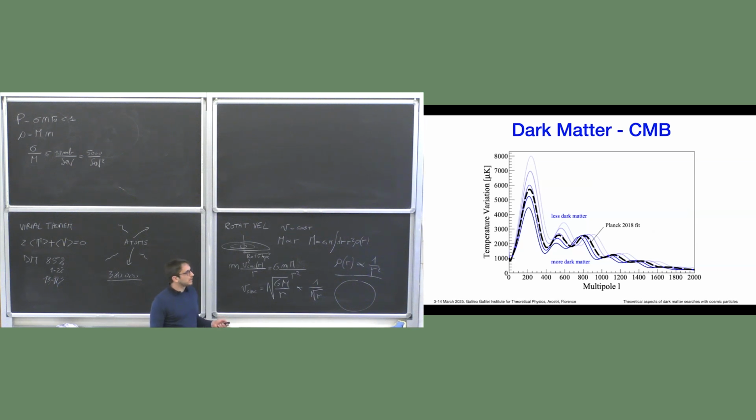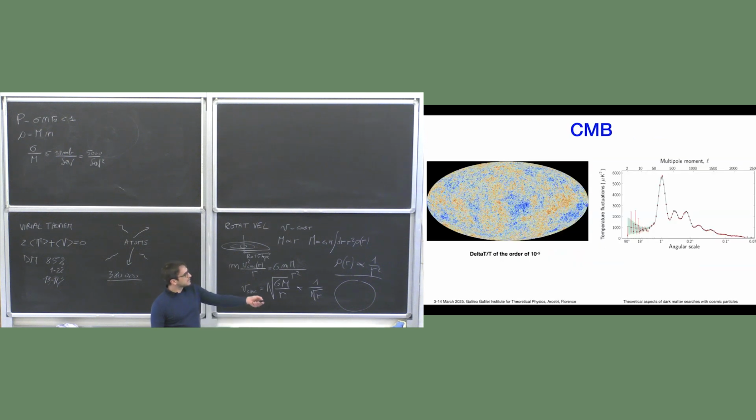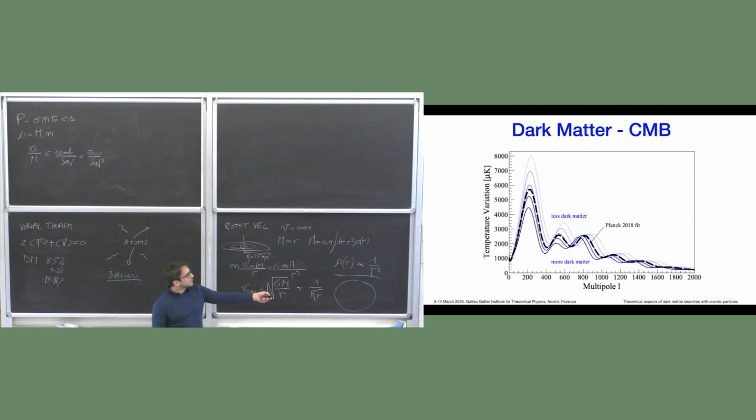Okay. So since the CMB data are extremely precise, even by varying the dark matter density a little, you can basically mess up your prediction with respect to the data. And so the CMB data are providing really precise estimates for the density of the different components of matter and energy.